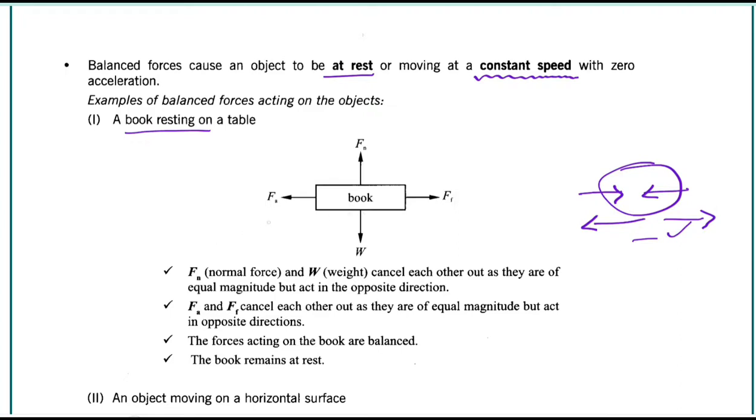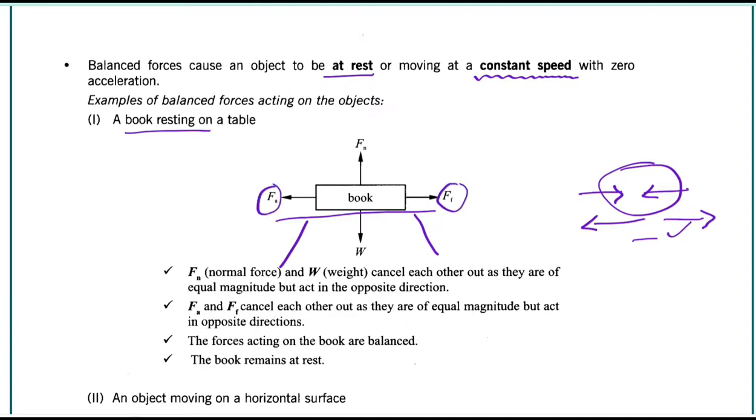So our book is on the table. Let's say this is our table and the book is on it. There is a force going downwards, which is what? Weight. And there is a force going upwards, which is the normal force. The normal force and the weight are supposed to be equal, so that the book just remains on the table. If the weight becomes greater, it will break the table, and the object moves downwards. We also have the FA, which is that force, as well as the FF.